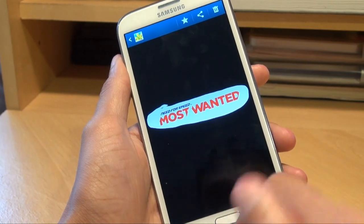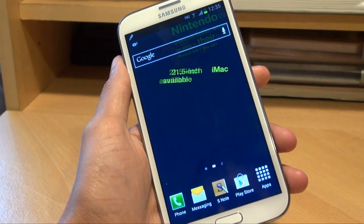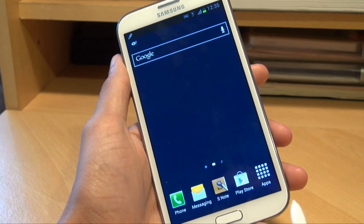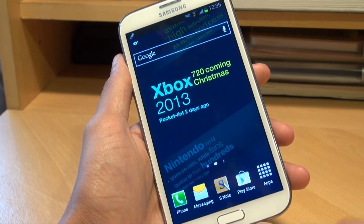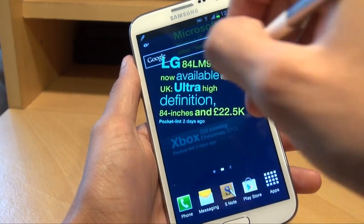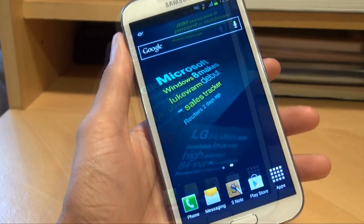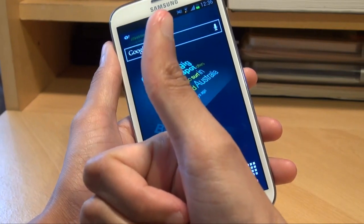It works brilliantly. The Easy Clip functionality allows you to take full screen screenshots as well if you want, just by double tapping on the screen. Individual shapes also work brilliantly and you can paste them into virtually any application. Social networking apps don't work quite the same in the sense that you can't copy text from them, but you can take screenshots — either full screen or via the Easy Clip freehand screenshot — and it puts it straight into your screenshots folder. Another brilliant feature on the Galaxy Note 2 using the S Pen. Any questions or comments, hit them up in the comment section below.